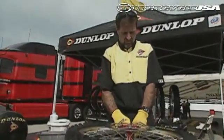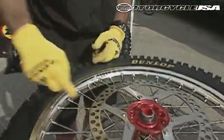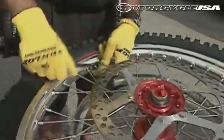The first thing you want to do is to remove the core of the tube and deflate the tire. Second, locate your rim lock and loosen it.